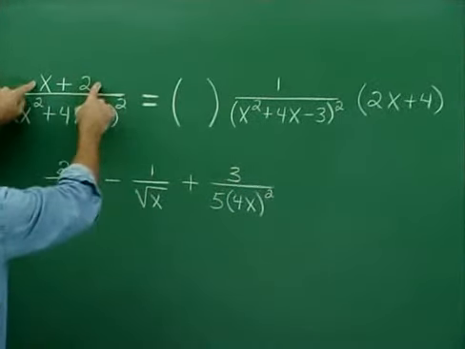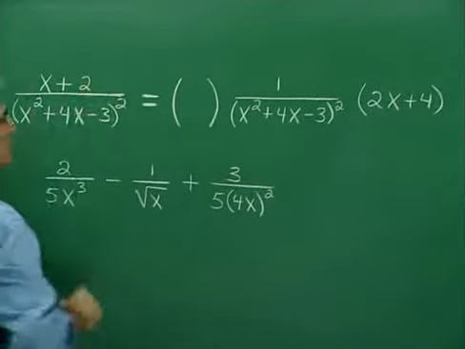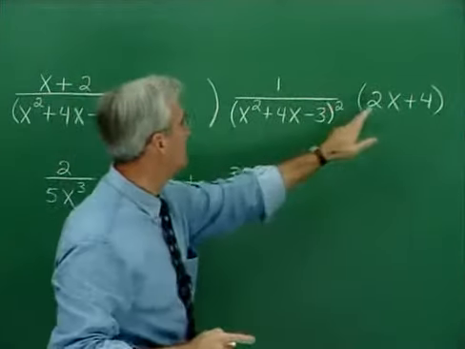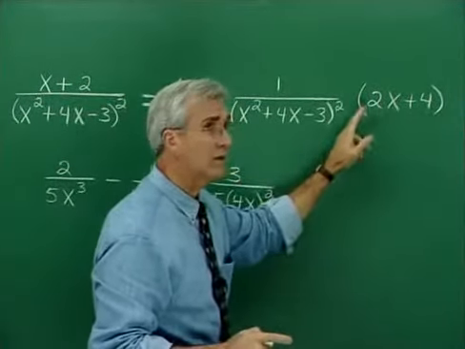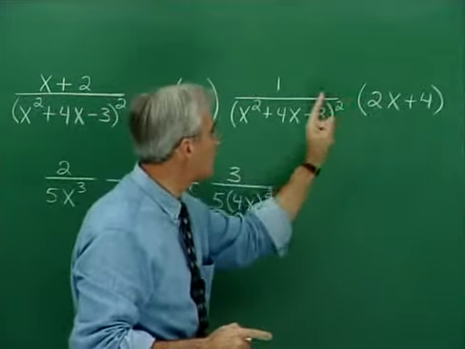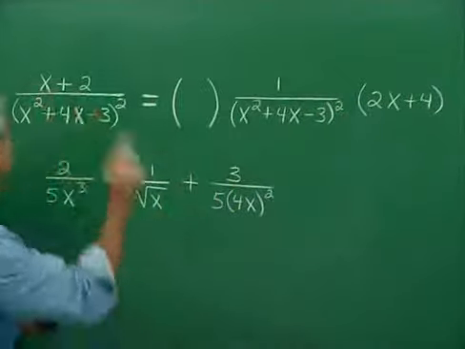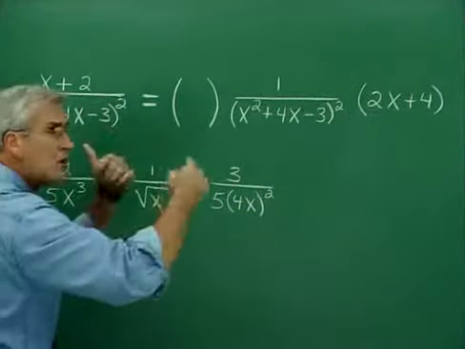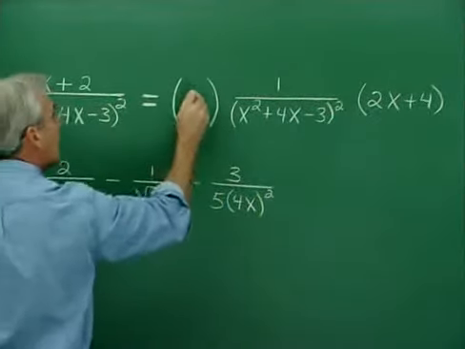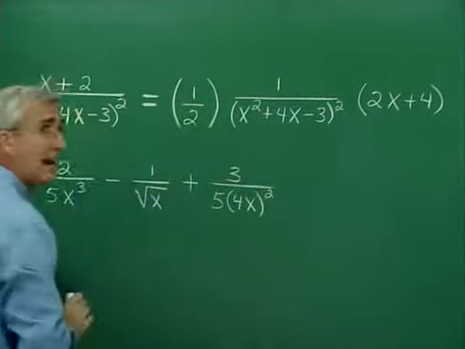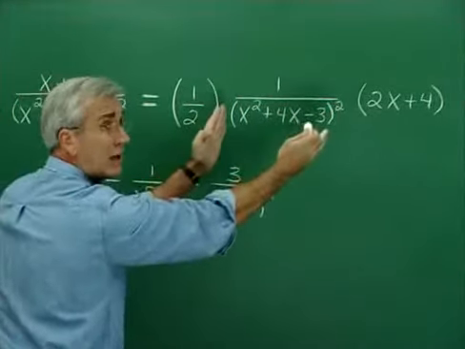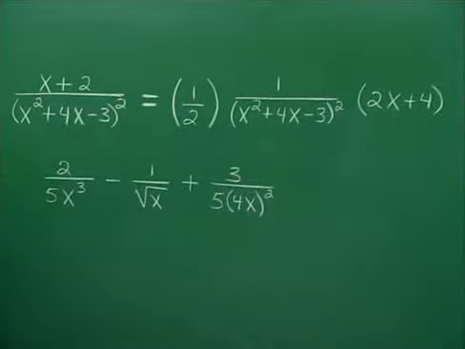The x plus 2 appears in this numerator, but we have 2x plus 4 over here. Now, how are these two related? Well, let's see. There's a 2 factor in here. This is really just 2 times x plus 2. So there's an extra 2 factor in here compared to over there. Now, how do we undo the idea of tacking on an extra 2 factor? Well, we undo it by popping in a 1/2. 1/2 of the 2 would offset one another, but we have met a particular form for calculus in doing this.